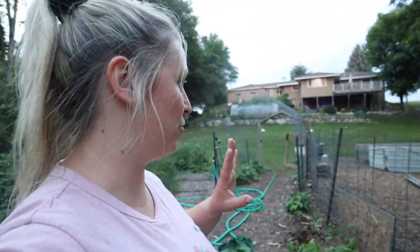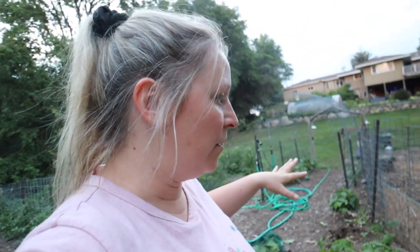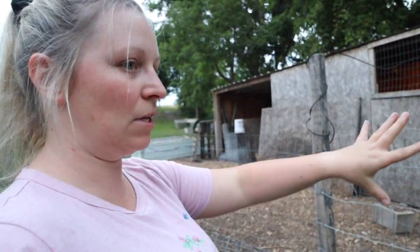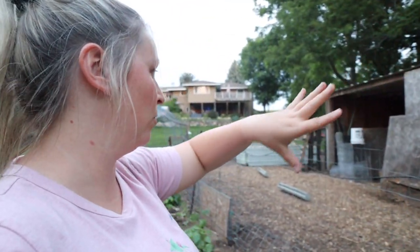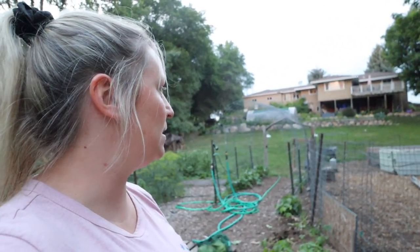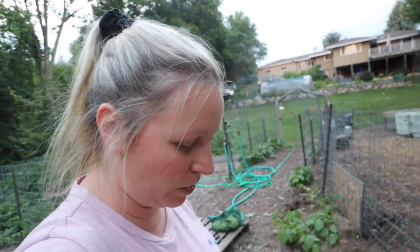In the past we've had our chickens free ranging in the yard. I do think that free ranging is probably best for the chickens, but because we have so many onion beds and things planted we decided not to do that this summer. I've had the chickens in this open area for now and we have a portable net so we can move it as needed. It has been really nice — I came out and sat in the yard with the kids and didn't have to worry about chicken poop everywhere. But then there are things like this where I realize that's why they're picking so hard on this stuff.